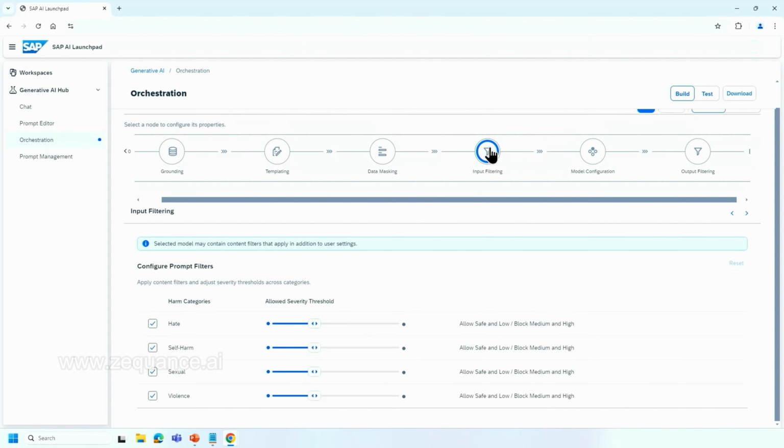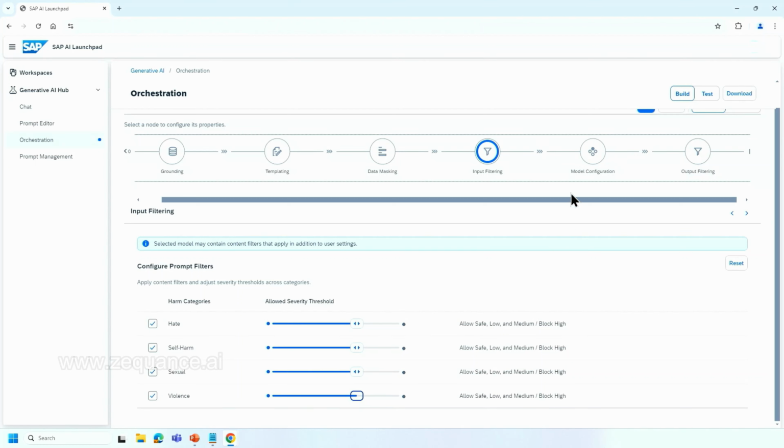Next is the content filtering before the response reaches the LLM, where we have the option to adjust severity thresholds across different categories like hate, self-harm, etc. I will increase the allowed threshold since it's at the input level and not at the output level where the customer will be able to read the responses.